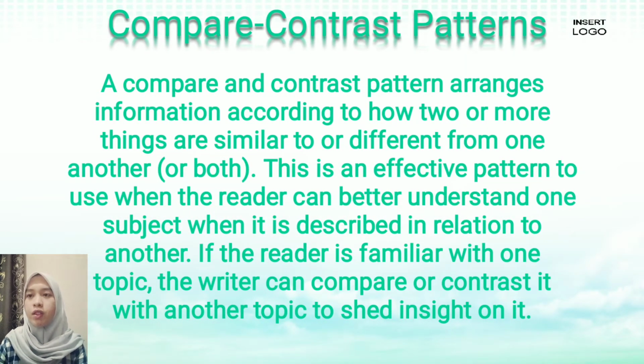Compare-contrast patterns. A compare and contrast pattern arranges information according to how two or more things are similar to or different from one another, or both. This is an effective pattern to use when the reader can better understand one subject when it is described in relation to another. If the reader is familiar with one topic, the writer can compare or contrast it with another topic to shed insight on it.